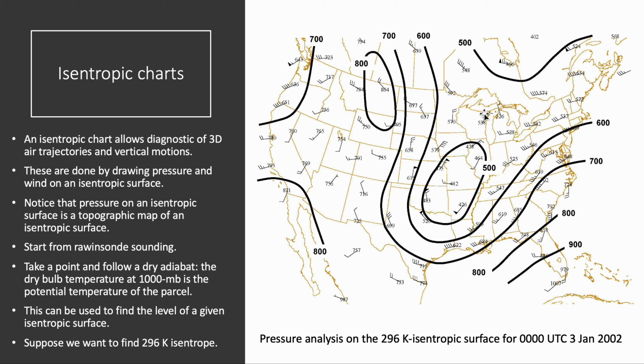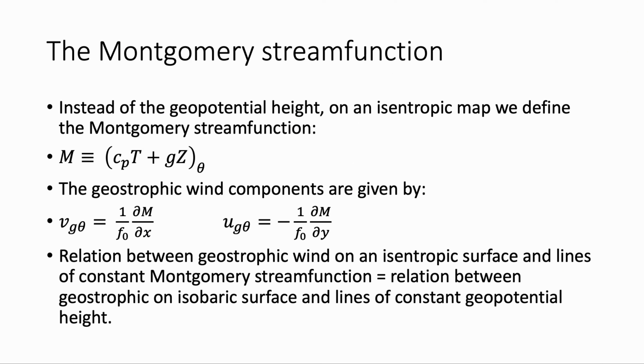And you can see that this looks very much like a trough. This looks like a pressure surface, and it looks like we're looking at geopotential heights. And in many ways, these are very similar. And so we can interpret these just like we interpreted the geopotential heights on a given pressure surface. And I'll tell you even more.